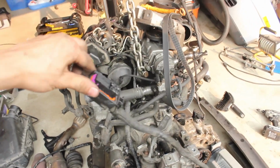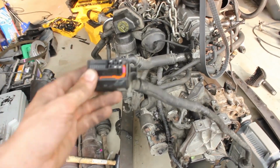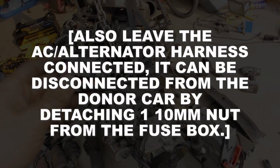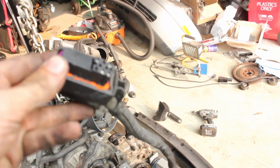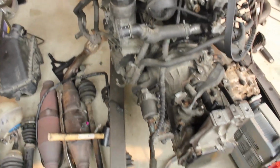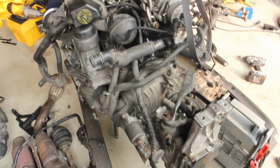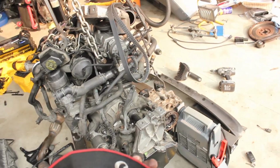So if you're going to swap in an ALH, it's best to pull it out like this with pretty much just these two connectors disconnected, so that everything on the engine is still left plugged in. Saves you a lot of work. So this one down here, obviously the main ECU connector, and then this one down here, and then the rest of it just springs right onto the engine, one single cable. You'll still need to obviously plug in your starter and the connections to your AC condenser and alternator, but most of the stuff here is done.